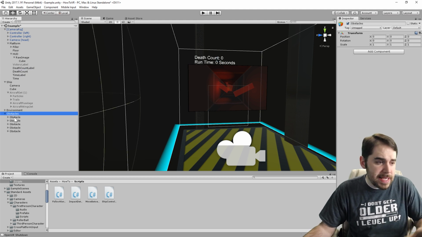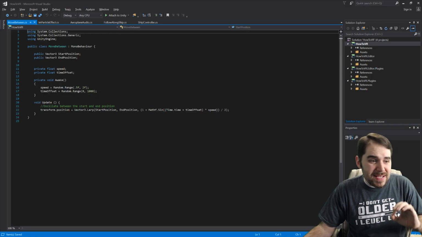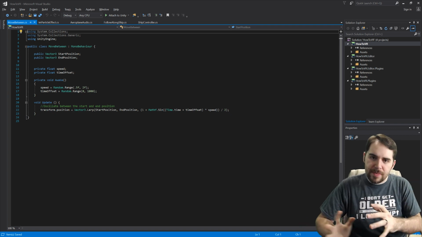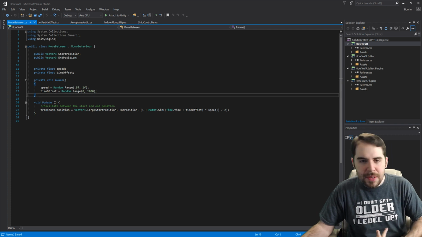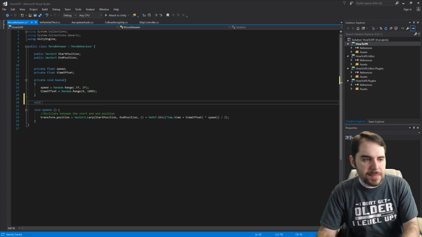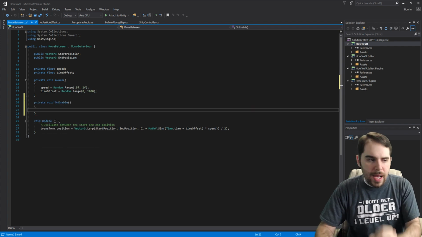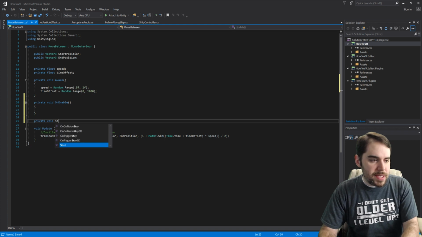All right, now moving on to the next most basic concept in here, which is the MoveBetween script. This does pretty much the same thing. However, there's a little bit of extra math in here to make that nice smooth motion back and forth. So you'll see here we have Awake and Update. These are all important because they happen at different times of an object's existence. So we also have OnEnable, just to name a few of the important ones, private void Start.